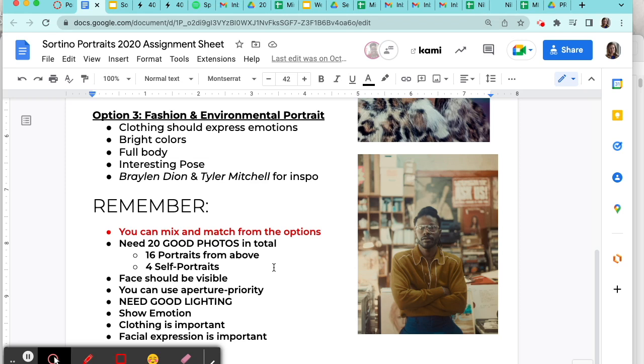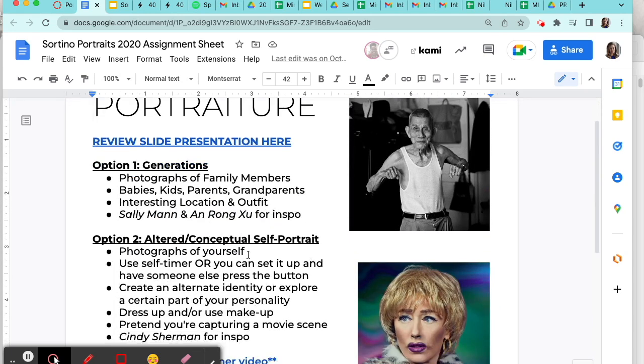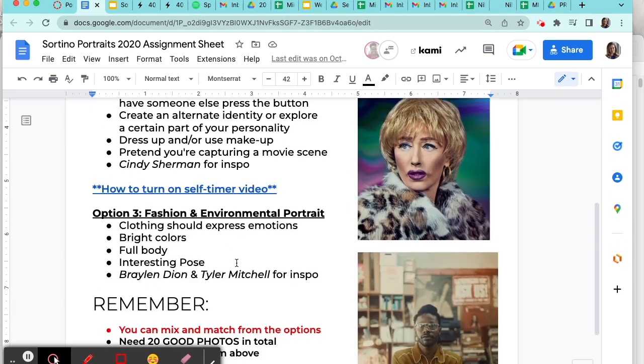You don't have to worry about it because I'm going to show you what we're going to do, a full on self portrait crazy kind of edit project with this. I want to show you the options for that so that you know how to photograph that better. But again, it's going to be 16 portraits of either generations, altered or conceptual self-portraits, or fashion and environmental portraiture.